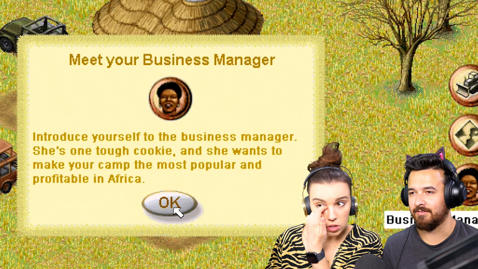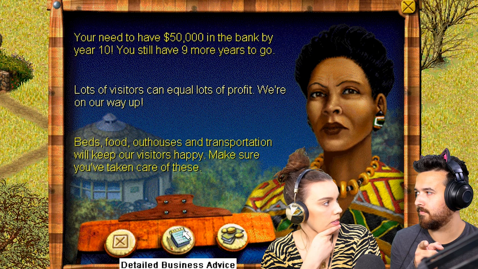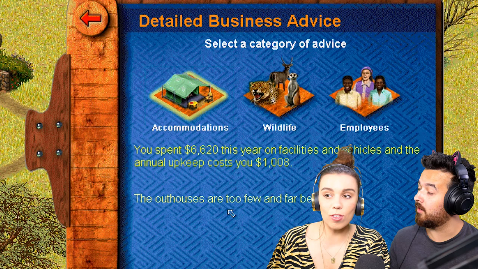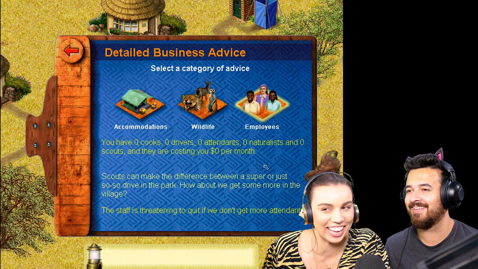Oh, here we go. Okay. Beds, food, outhouses. Did we have an outhouse for the tents? Yes, I think so, but we can check on that again. So transportation, which you built. The outhouses are too few and far between. I think we need to do one on the other side as well. I don't know if we have one. You have zero cooks, zero drivers, zero tents, zero naturalists, and zero scouts. So you're nothing. Okay, so we need to hire people to work here.